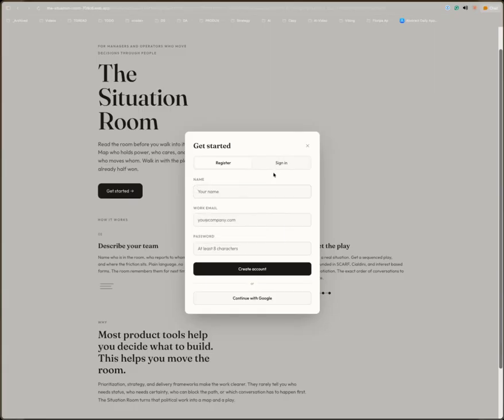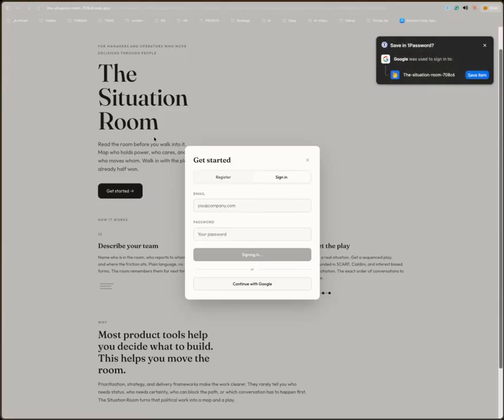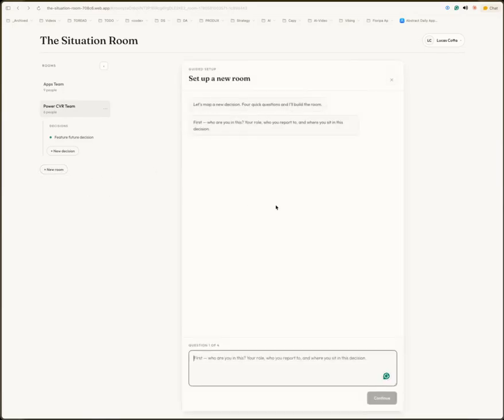Let's get started. I already prepared a room with a version from my account. There we go. On arriving at the Situation Room for the first time, you'll be faced with a guided setup. There's a set of questions that will transform plain English into cohesive political decision-making. Not only that, but it will map people into a few frameworks used even in politics: influence, power grid, the circles of influence, and who reports to whom, for instance.